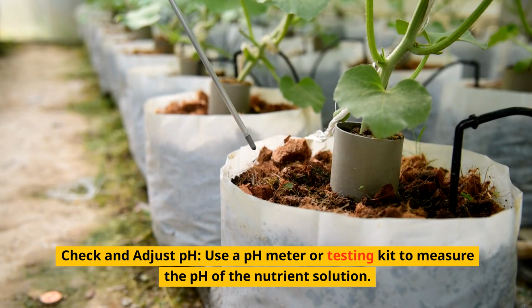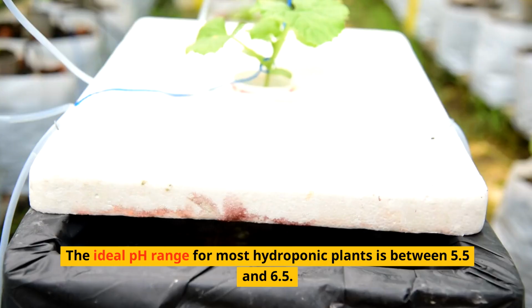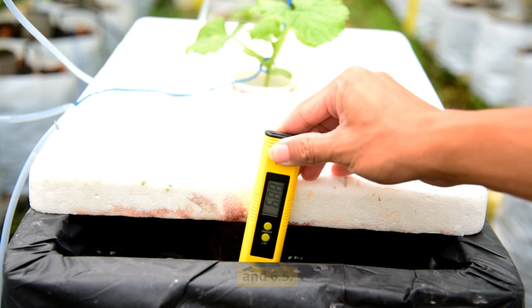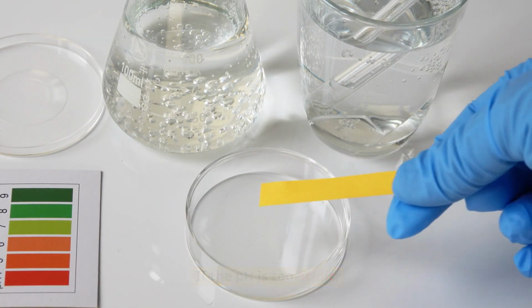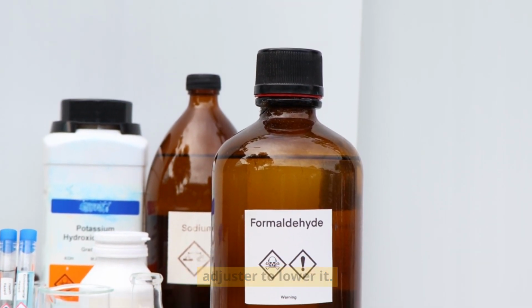Check and adjust pH. Use a pH meter or testing kit to measure the pH of the nutrient solution. The ideal pH range for most hydroponic plants is between 5.5 and 6.5. If the pH is too acidic, add a pH adjuster to raise it. If it's too alkaline, add a pH adjuster to lower it.